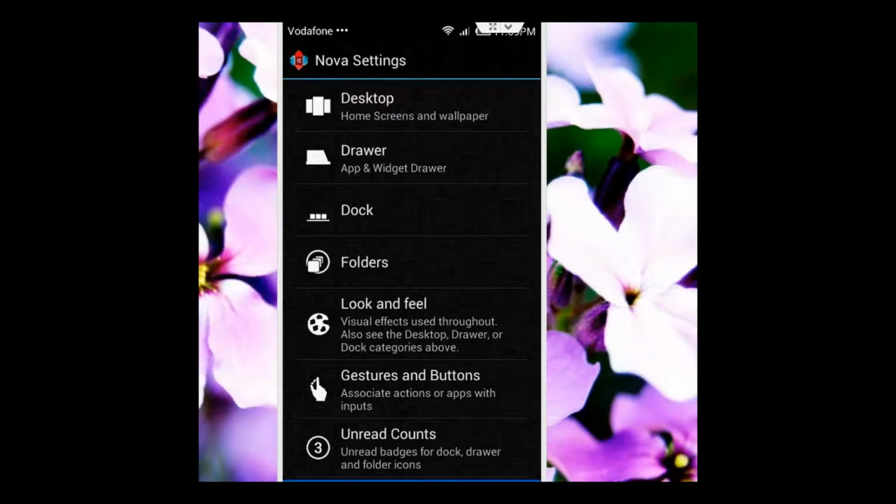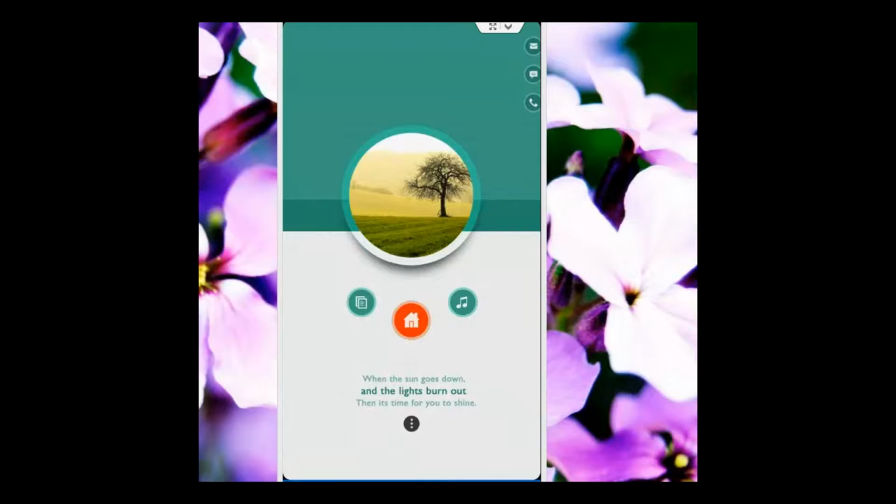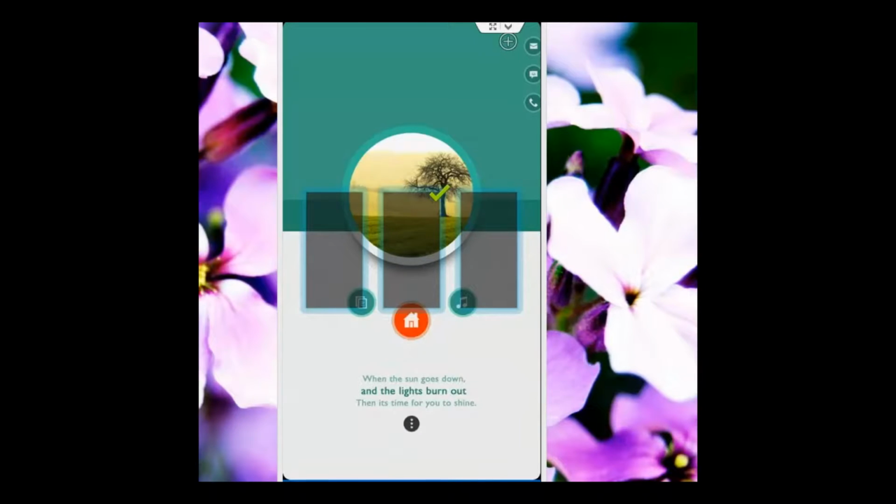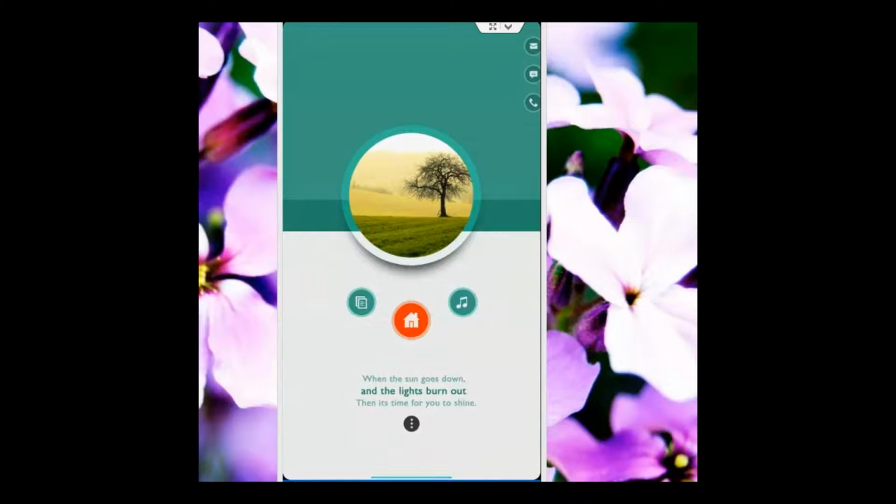So that's it for the setup for the Nova settings, guys. Be sure that it's all correct, because this will help you place that home screen a lot better. So make sure you got all that correct. Make sure that your wallpaper is correct and your Nova settings are up to date.